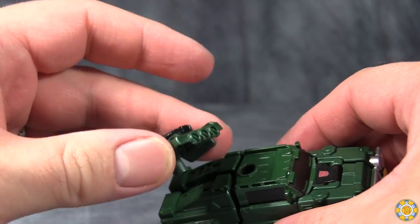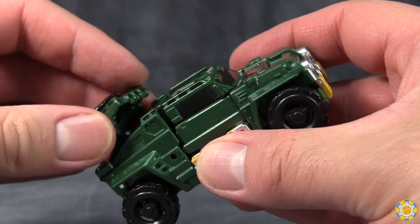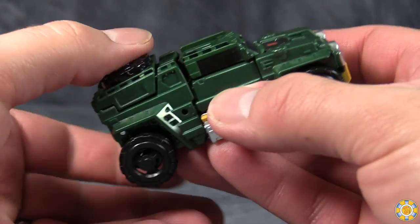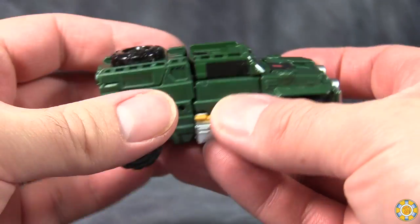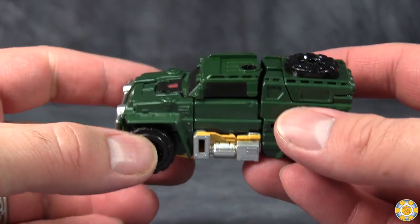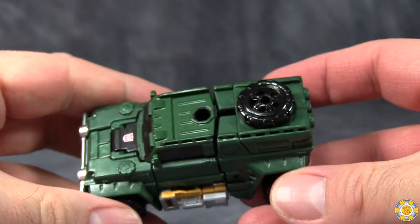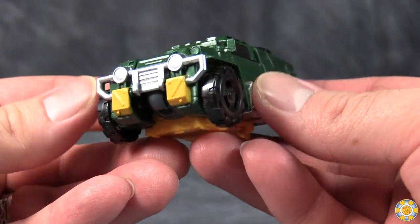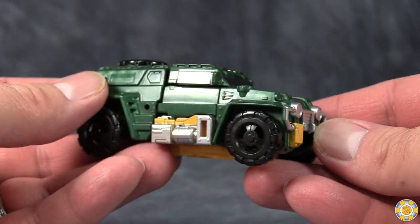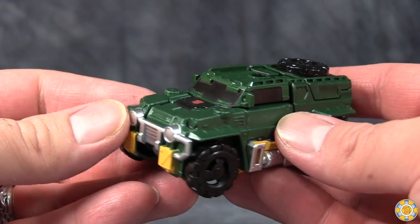Then take the bit that we had before that was the accessory and peg it into the back of the vehicle mode. Oop, I have it turned around, like that. So you have the lights pointing to the back, and then you have this really, really nice upgraded alt mode from his original G1 Land Rover. This is more of a Hummer than a Land Rover, but I think it works incredibly well for Brawn. It just is an absolutely beautiful alt mode.